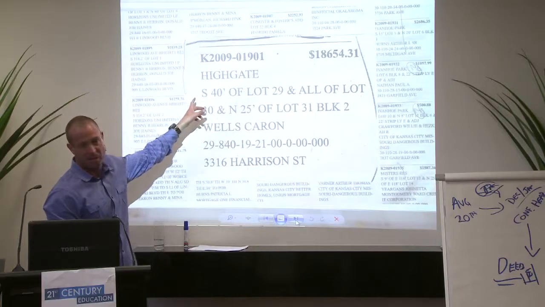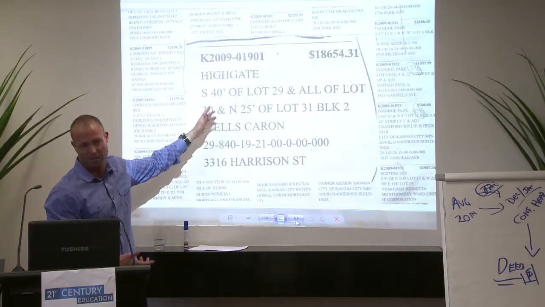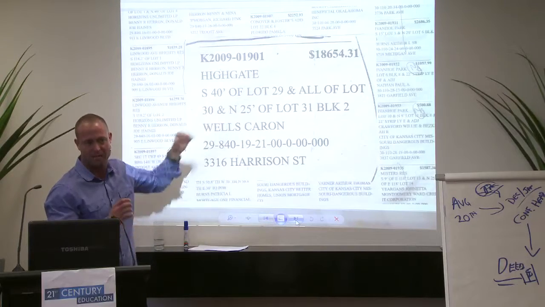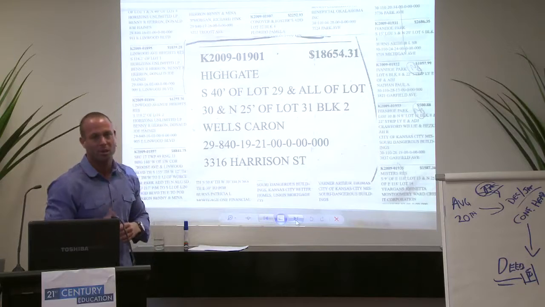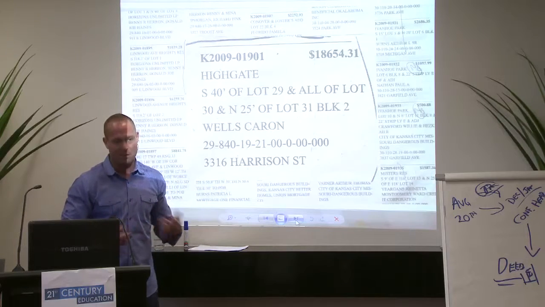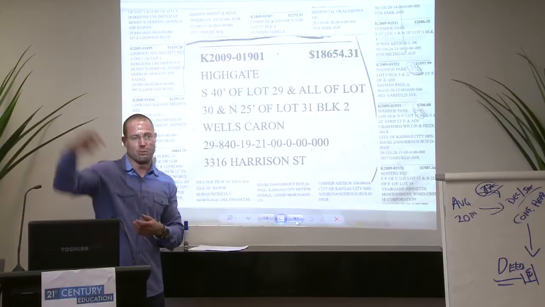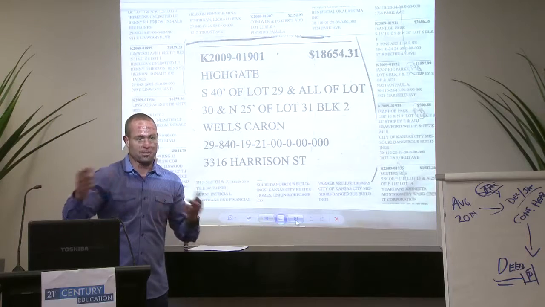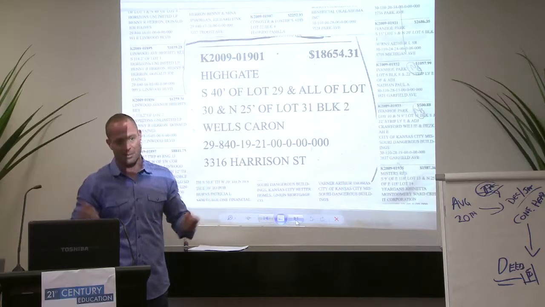This one did get bid up. It started at $7 grand, or like $7,000 or $8,000 was the tax. We got it for 21. So there's guys down here that are bidding. Everybody's trying to steal something. So some of them get bid up too far, right? It just depends on how many people want that property. It's just a supply and demand thing.